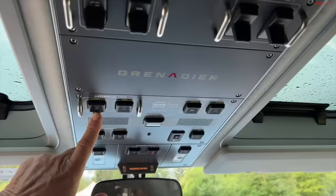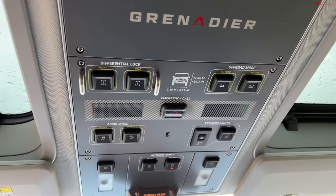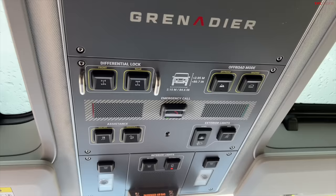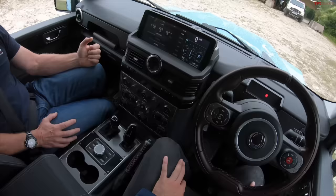Here's my off-road panel: I have my front axle differential lock and my rear diff lock. The rear would always be engaged first before the front. They won't engage unless you've got the center diff lock in and you're in low range. You need rear lock before you can lock the front — there would never really be a time when you need front lock alone unless you're in extreme situations.